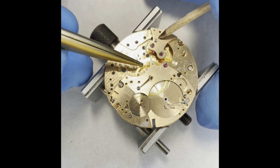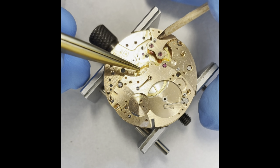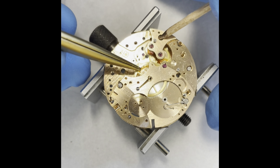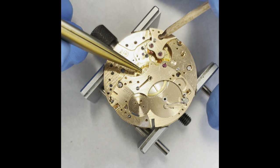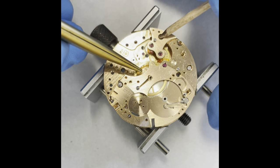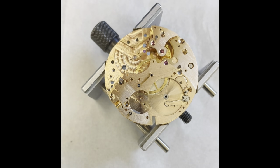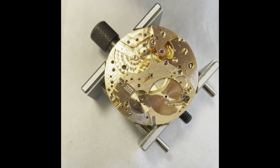This isn't a hobby, it's more work. You can see that the gear train's moving freely, so that's all engaged as it should be. Looks very nice. Barely touching this on the side, I'm not trying to scratch anything or make any marks, but just see that moves. Good. Now we can place the screws in.